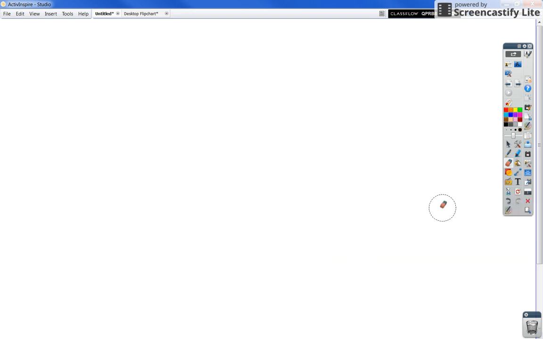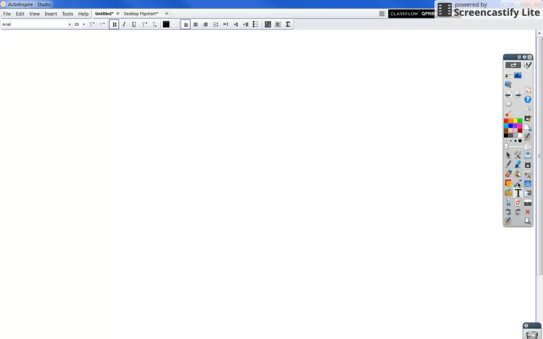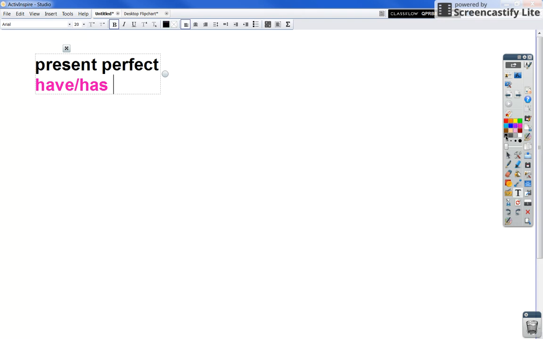One of the other good functions, especially if you don't like your handwriting or if you want to make something very clear for the students, is the text typing. If you click this, you can, just like in any other program, change the font, make it bold or italic or underscore. And when you click on the screen, a text box will pop up. So let's say you're teaching a grammar lesson, and you want to make sure that the students can see it and that they get it. You can type instead of handwrite. You can also change the color if you want to highlight something important for the students.